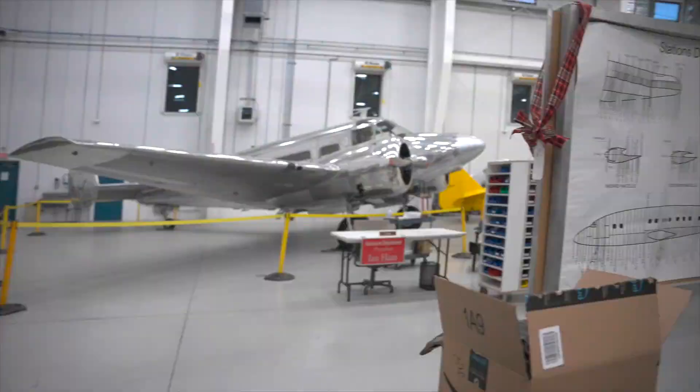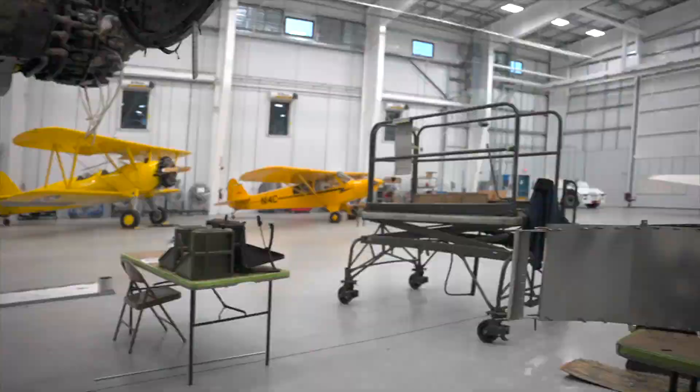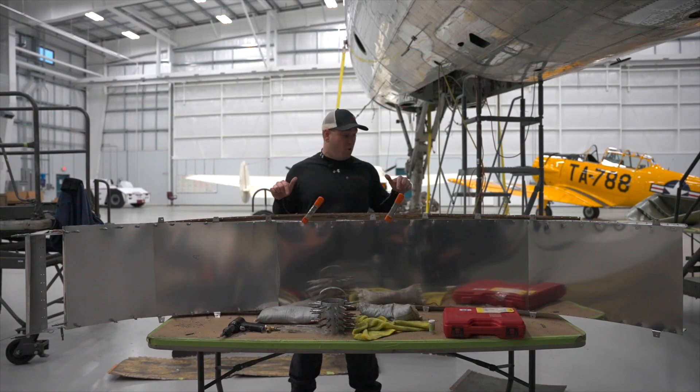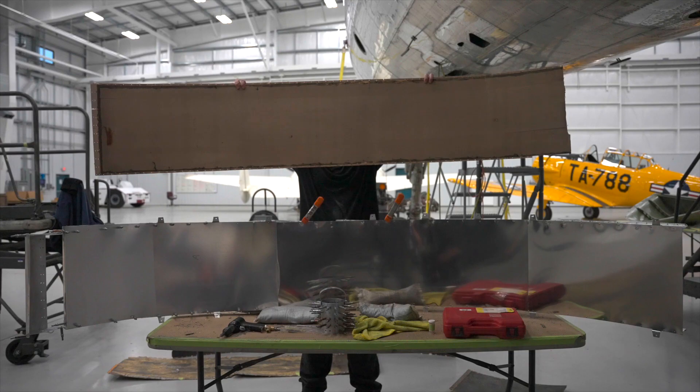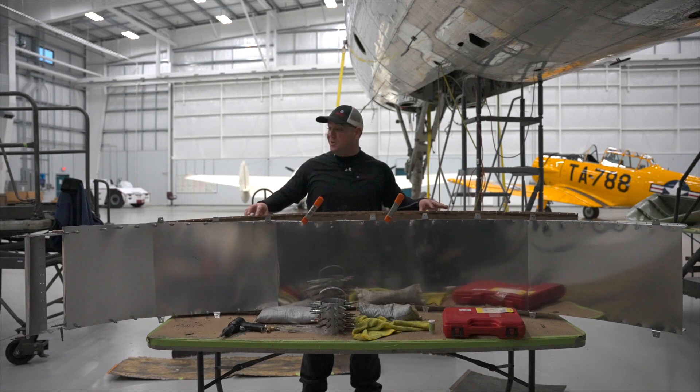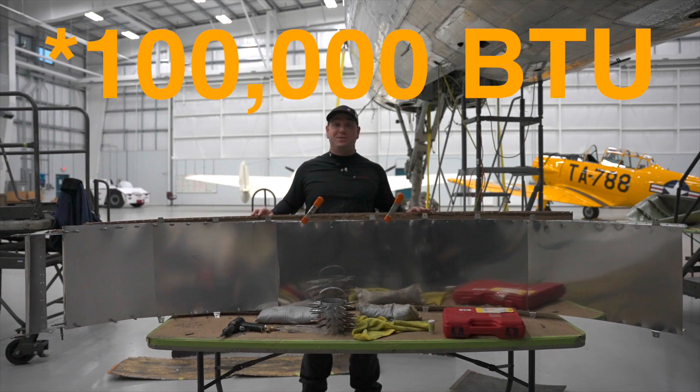You remember that guy? This guy. The reason that we're going to have to address some of the ducting is because the old ducting was covered with very thin wood — which is extremely flammable and not good to put right next to a thousand BTU heating system at 30,000 feet right next to the president of the United States.